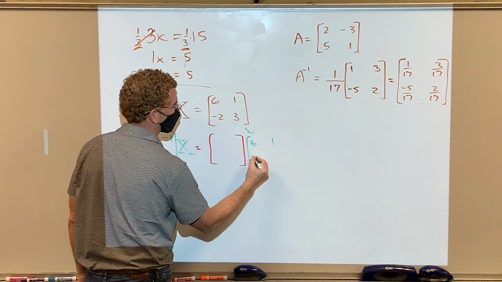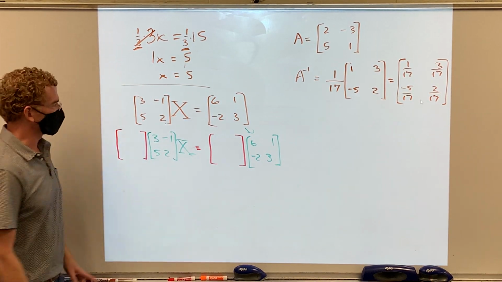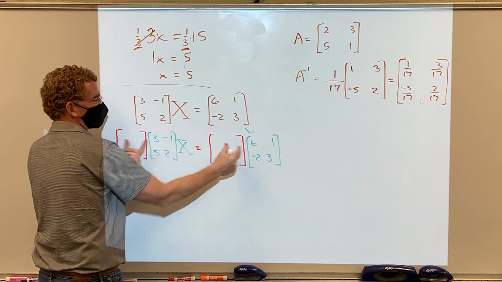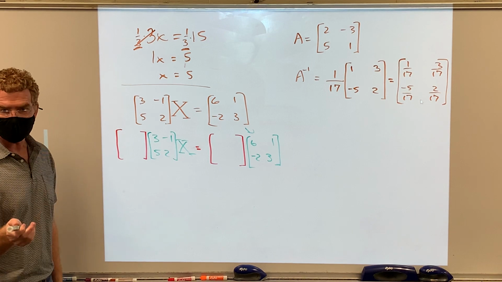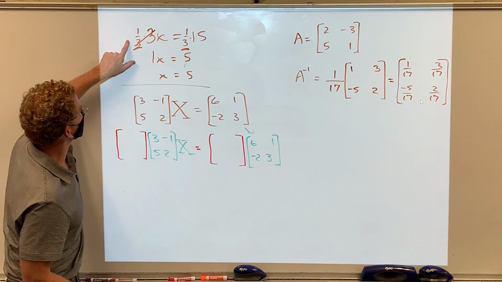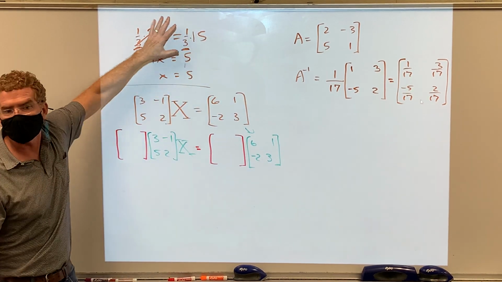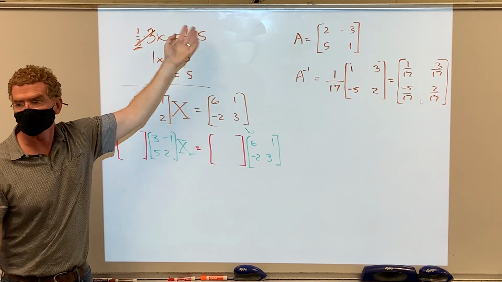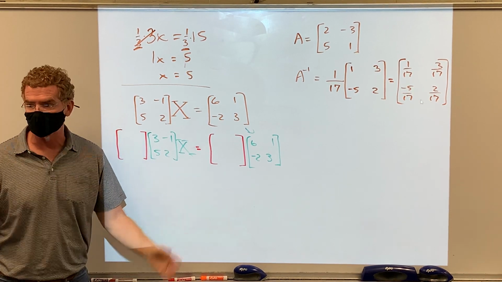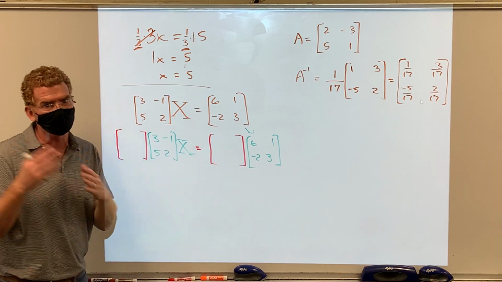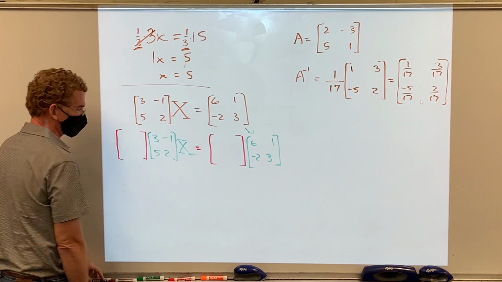And why is it important? We'll really see who's watching the videos. Why is it important that I put the inverse on the left of both sides? That way you're multiplying the same way. Because the commutative property doesn't exist for matrices, right? Because here it's okay to put 1/3 on the left and 1/3 on the right. That's saying A times B equals B times A. But that commutative property is fine with scalar numbers, regular old numbers, but not with matrices. All right? So you'd get an answer, you'd just be wrong. And that's a big deal on this problem to me, so you'd really get hammered. Okay? I mean, you get credit for finding the inverse, but that's about it.